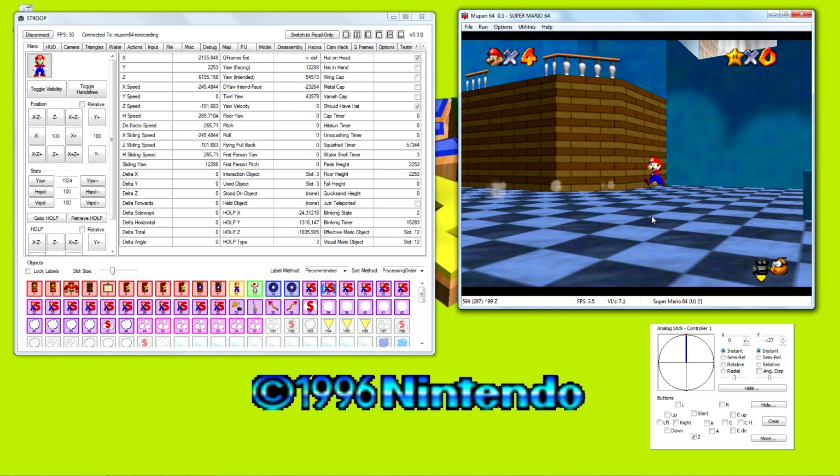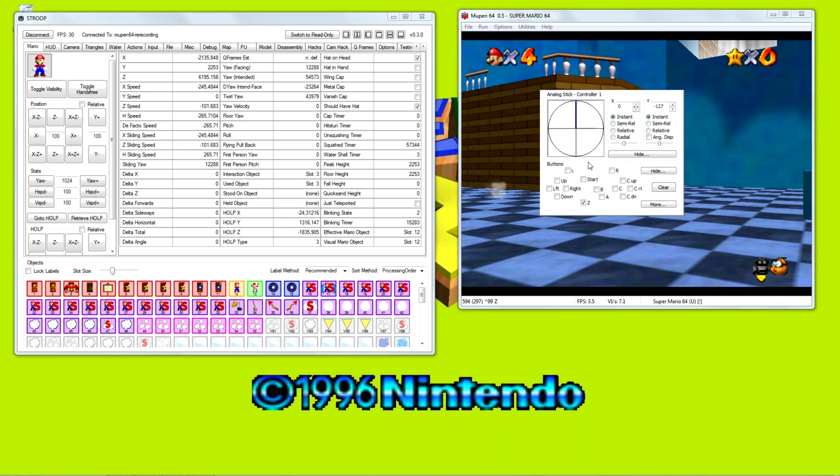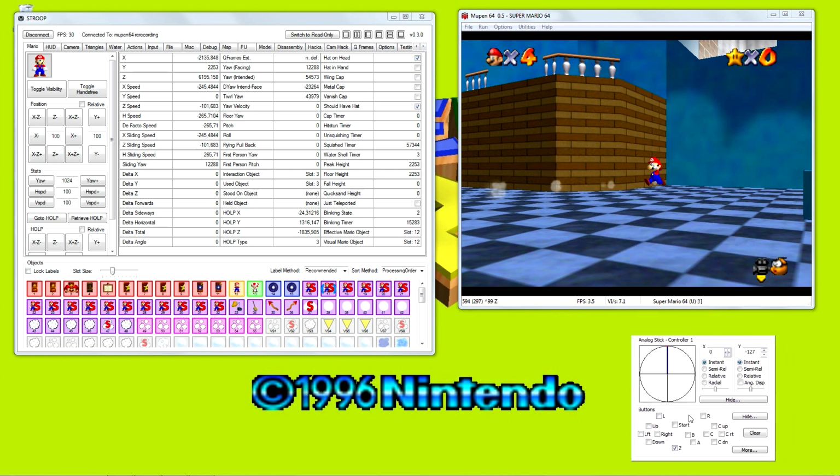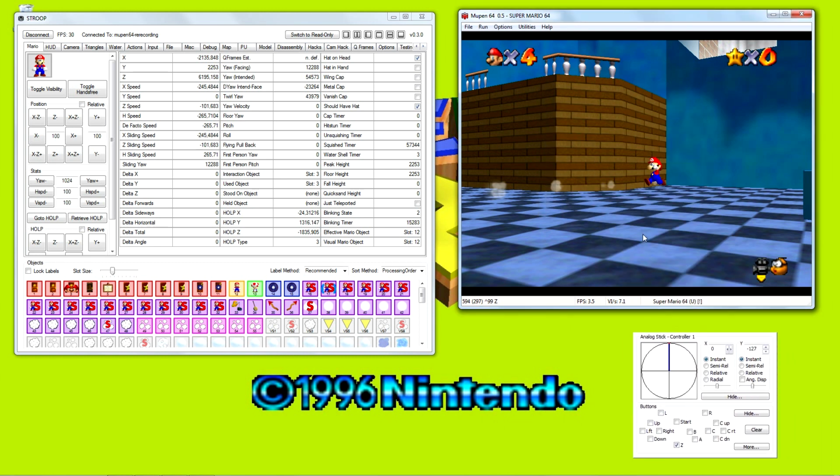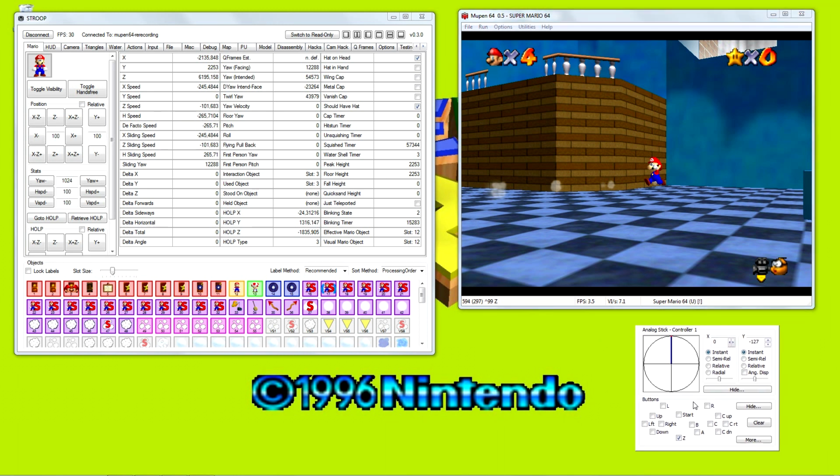But the problem now is you only hacked in the speed. So what you see here won't be in the movie, because your TAS files, your movies, only store all the inputs that you do in the controller window here. And you didn't do this speed hacking in the controller window, so this won't be recorded.